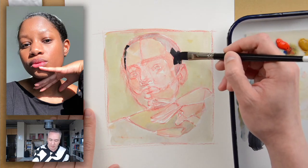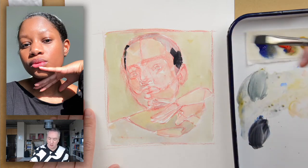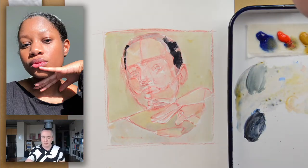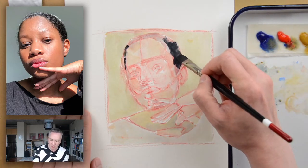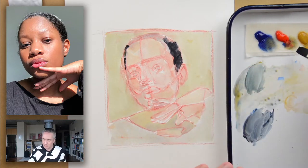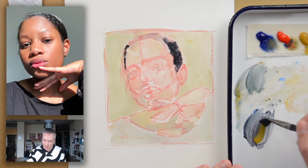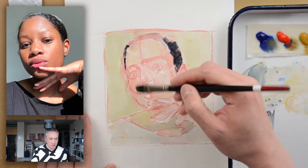So I'm continuing to use my flat brush here to do more geometric shapes. I'm just going for big block in stuff, adding a little bit of water here and there. And when I mean a little bit, I mean just barely touching my brush to the water, because I don't want this to be too transparent. Just looking for some of these shadow shapes. I'm going to bring in a little bit of red here to turn this more neutral kind of black color, a little bit of orange also, a little bit more red to address some of these shadow shapes.